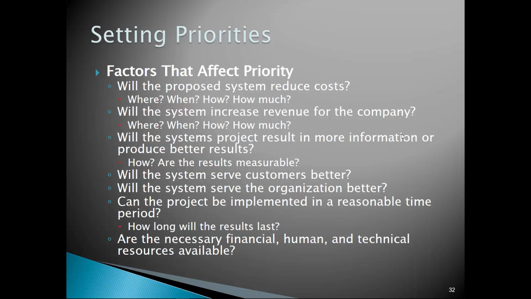So will it reduce cost? Will it increase revenue? Will it decrease expenses? Will it increase productivity? Will it increase quality? That's one of those projects that we do a lot, is that quality project. How is it that we can produce better products, better quality, not have a defect rate? All of those things come into play. Will the system serve customers better? Will it serve internal customers, employees better?